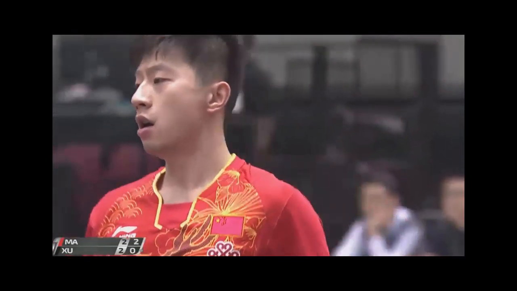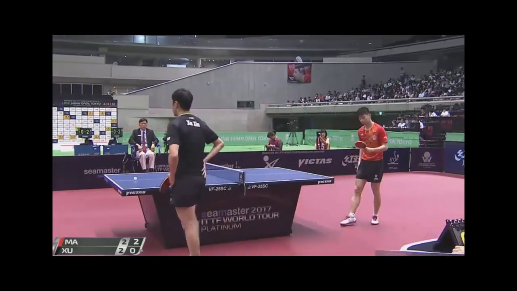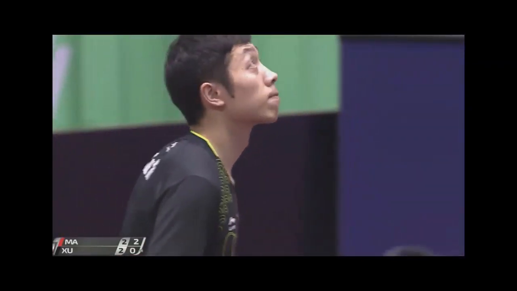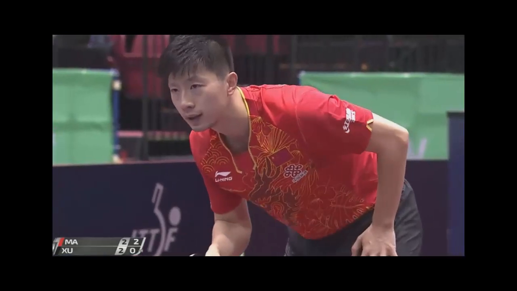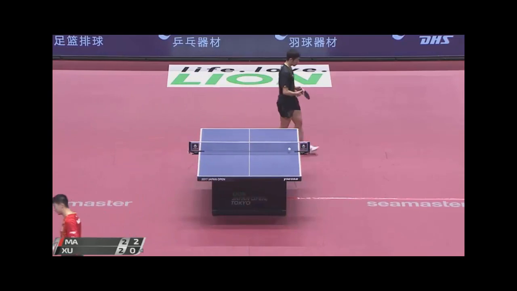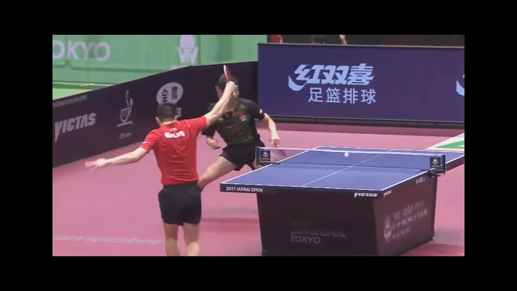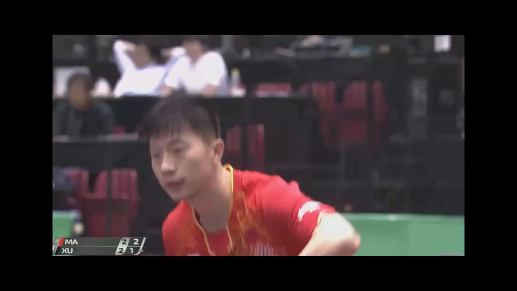Ooh. Lob two. Surprise shot, Xu Xin playing it to the forehand and Ma Long chasing it down to save it. Steps around this time, plays it to the backhand, the short side of the table. Again, the riskier shot here. The amount of twist from the core of Xu Xin to turn the corner and play it to that side.